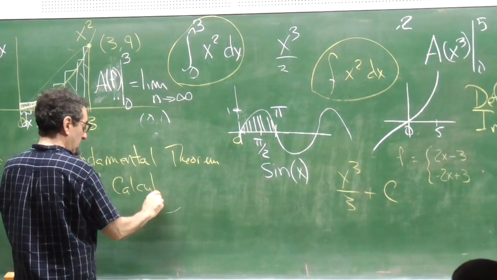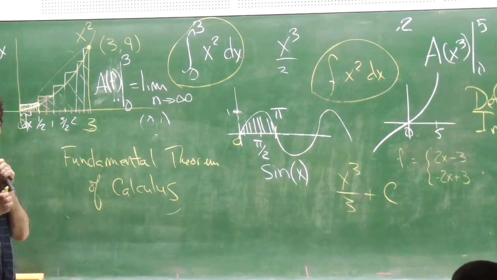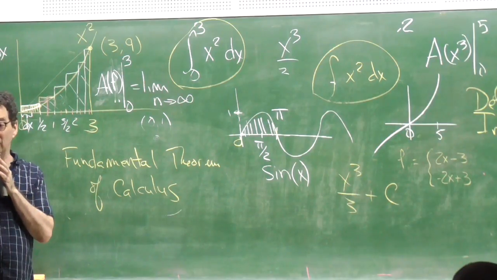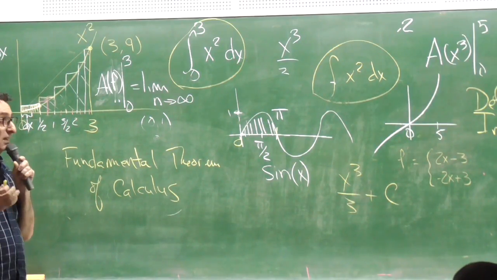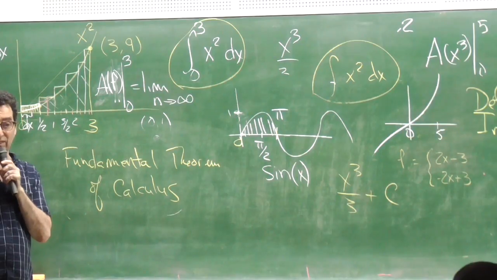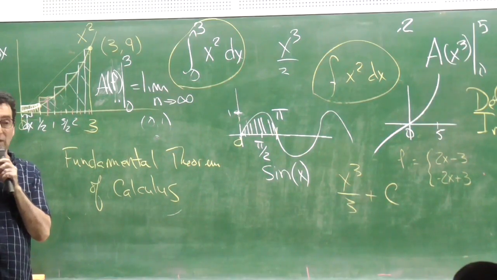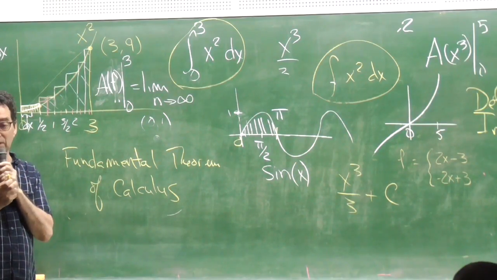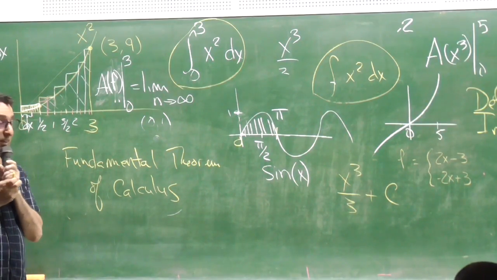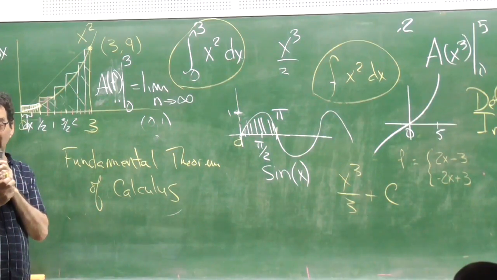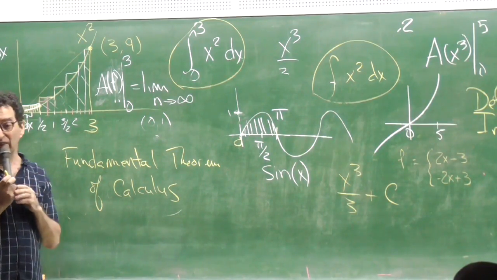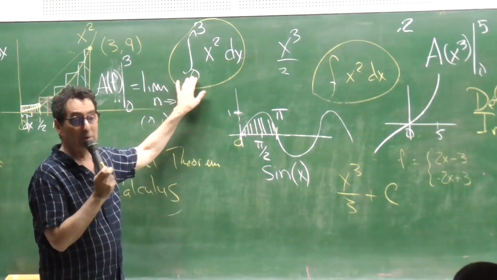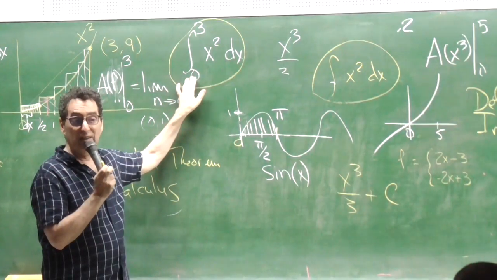One reason is that it relates these two completely different problems. So one is derivatives, and the other is indefinite integrals, or areas. So one is slopes, and one is areas. And it relates these two different, unrelated areas of math, right? So it has a big name. It's called the fundamental theorem of calculus. So the fundamental theorem of calculus says that you can do this problem by doing that antiderivative stuff.